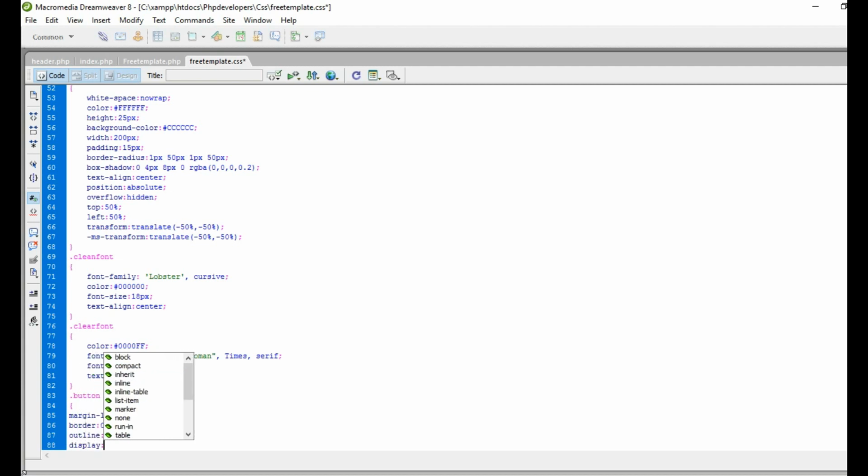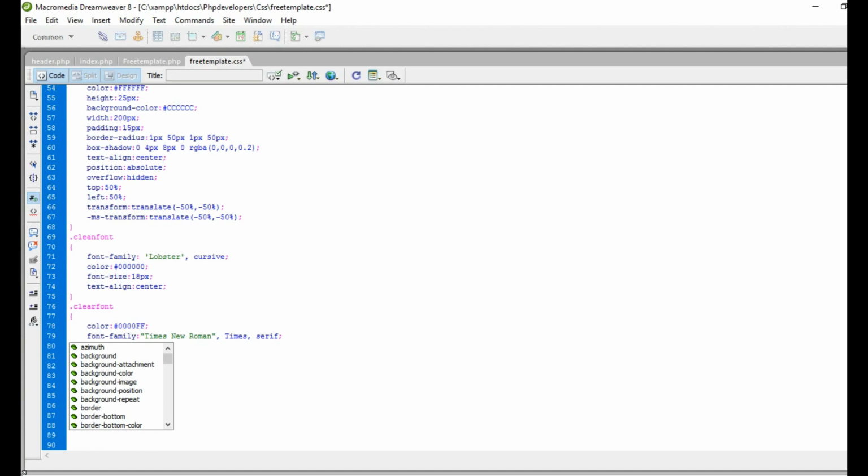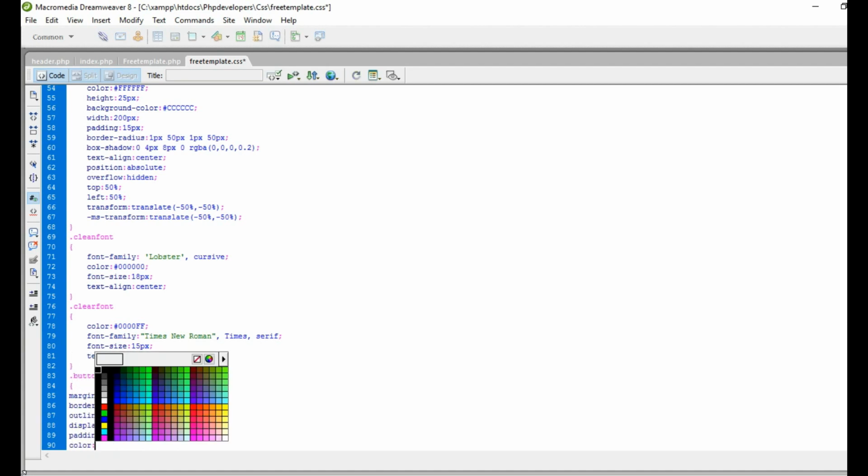Display inline-block. And then padding 8 pixel. Color is set to black.